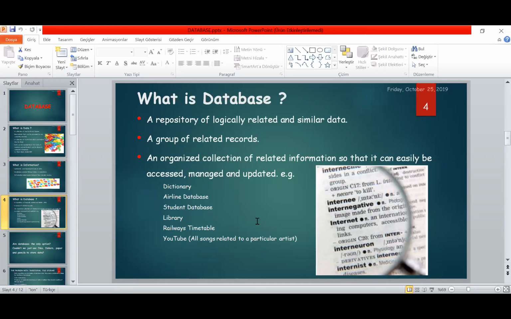So as I said, a database is a collection of related records. Related records in the sense that, well, we will get there, because before I can explain what we mean by a group of related records, we need to know what is called a data type. So maybe when I explain data type, I will then come back to that particular word. But what I want to get right now is that a database is a repository of logically related and similar data. Related and similar data are the key words there. So take note of that.